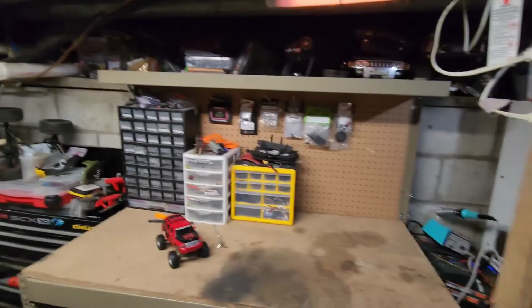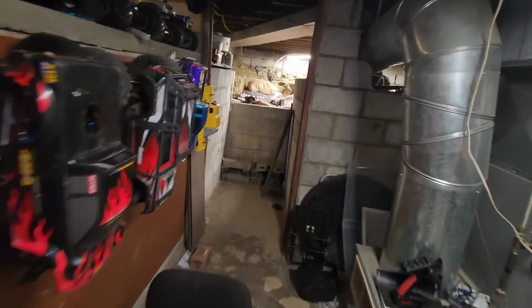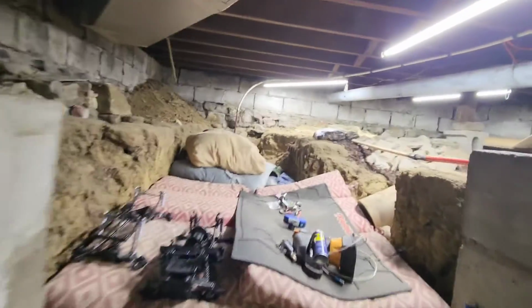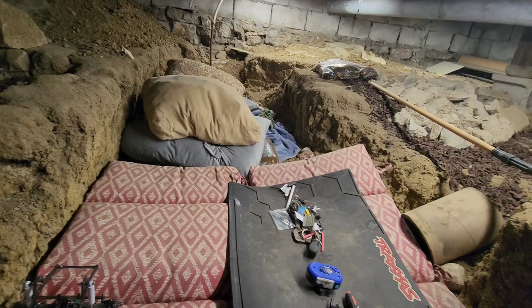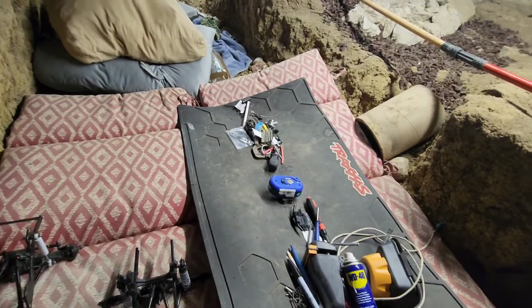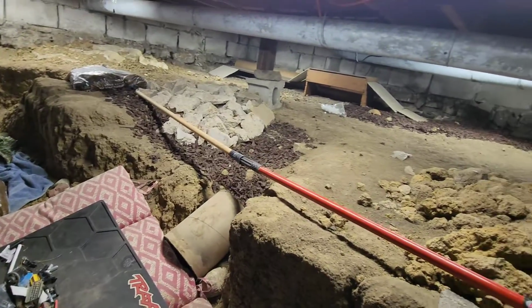Oh, all right. Like I said, I don't think this is going to be a very long one. I think when it boils down to it, when I get down here to actually do some more work down here, because I think this is going to be a majority of what you guys are going to see, is obviously I want to get the pillow stuff laid out a little bit better, get all the trucks and the other stuff that don't need to be over here cleared out of here.